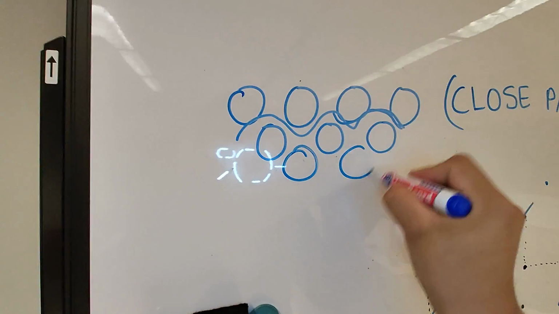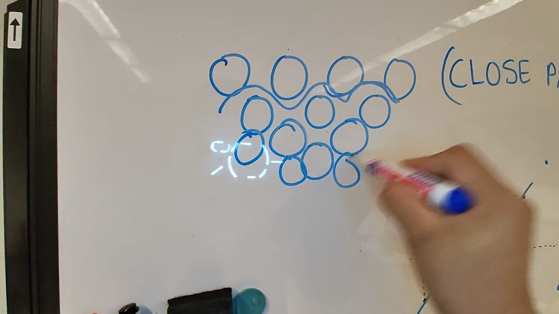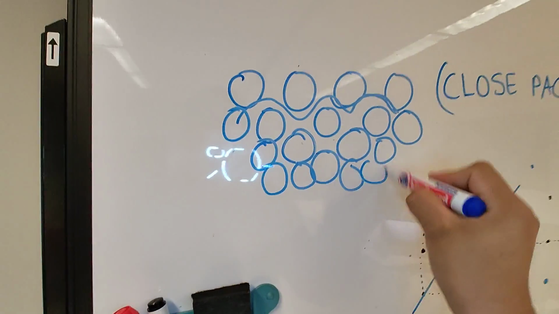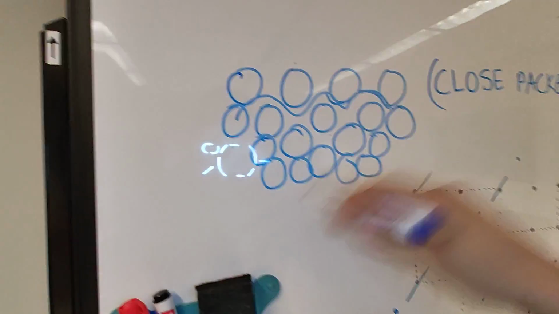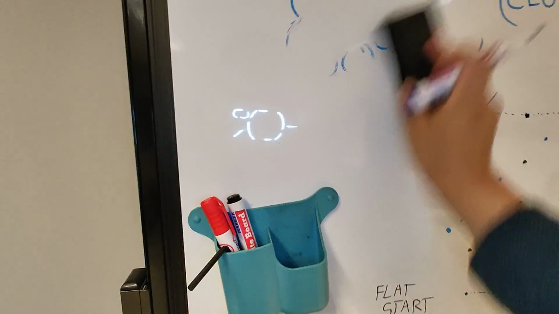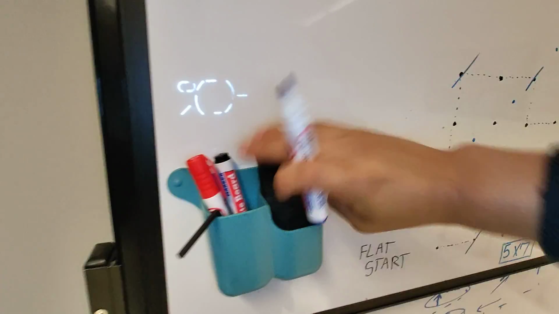And then you could put another one here and another one here, and you could keep going and place them as close together as you possibly can all the way. And then if you're not careful, it ends up becoming some kind of amorphous structure. But anyways, I've gone a little too far with that, trying to make that point.